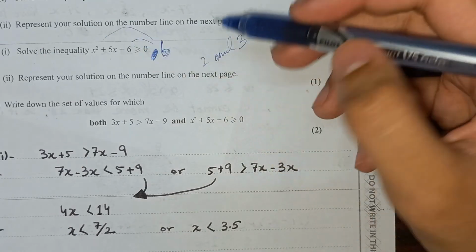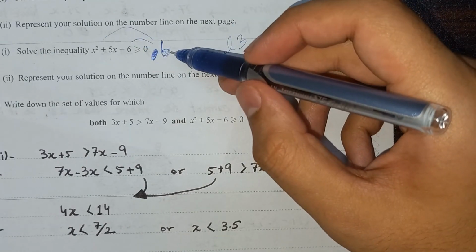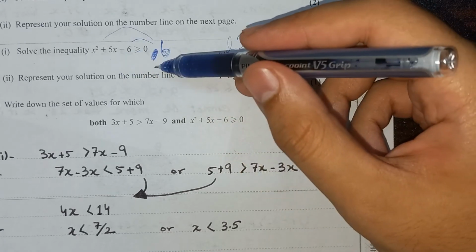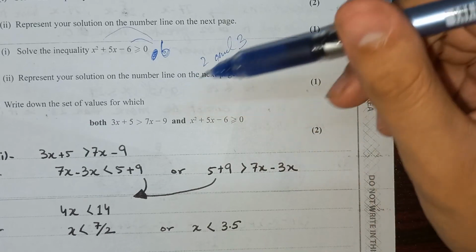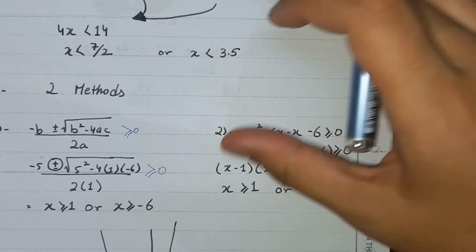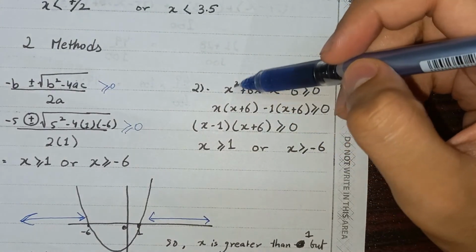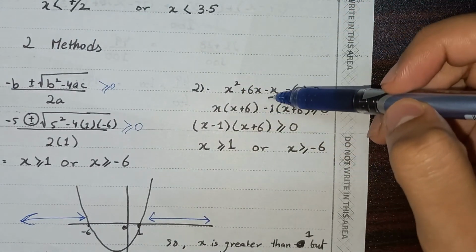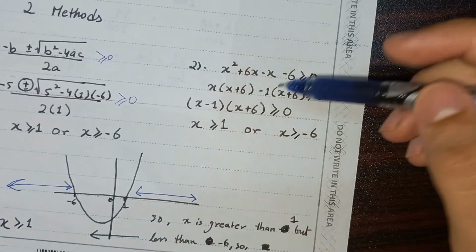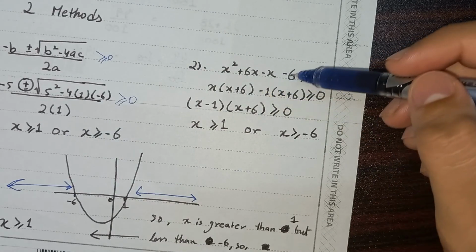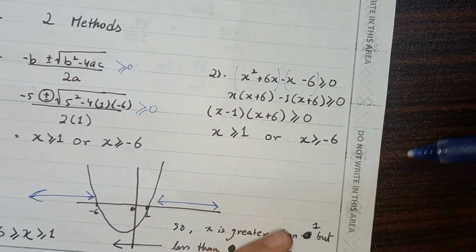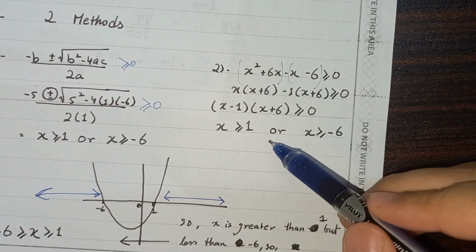So you can multiply 6 by 1, you get a 6, and if you add a 6 and use a -1, you get a 5x positive. So over here we have used that. X squared plus 6x minus x. Why minus x? Because we need to get a positive 5x. So we used a positive 6x minus x minus 6. So these are two groups. You need to take one thing common in these two.